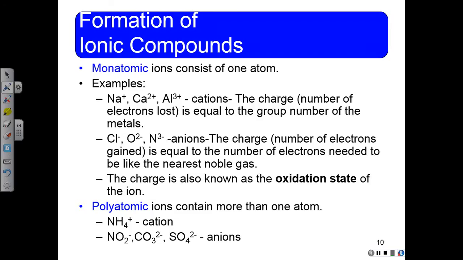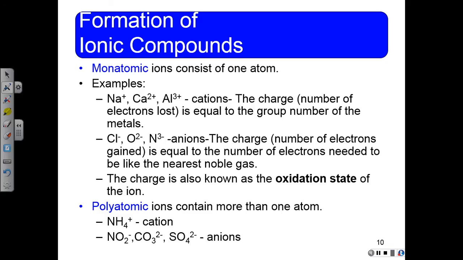Okay, we're going to look at what we call monatomic ions, meaning it's just a single atom. And so notice here, there's our cations, those charges there, the Na+, the Ca2+, the aluminum 3+, you know those charges based upon what we have talked about. Those aren't coincidence. We know that sodium always wants to lose 1 because it's in group 1 to be like the nearest noble gas. So these charges don't just come out of thin air. Same with our nonmetals. Oxygen wants to gain 2. That's why it forms a 2-. These charges are also known as the oxidation state of an ion. So we would say the oxidation state of sodium is +1.